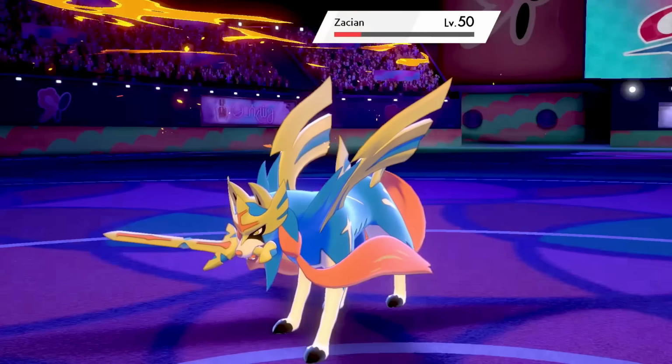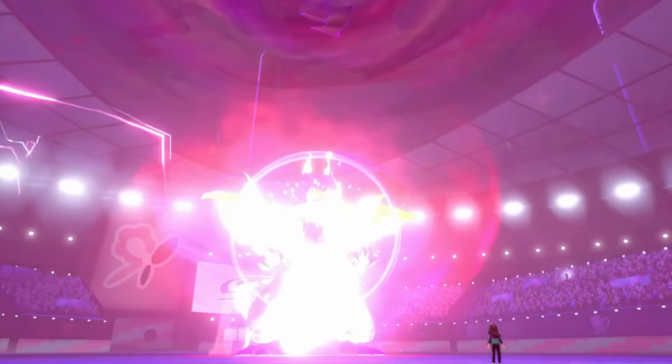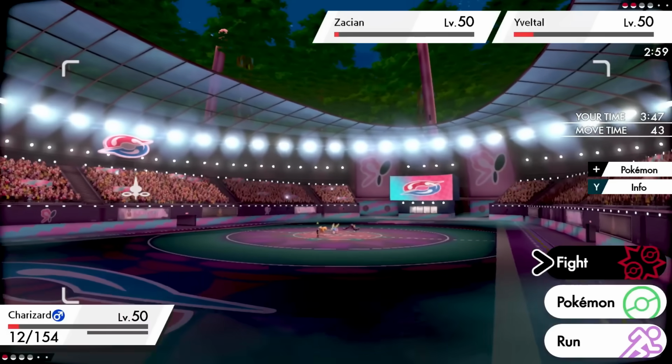Oh, wait, it might come down to a 50-50. I think Yveltal has Sucker Punch there, so it's really hard to tell. I can't tell if they're going to get KO'd by another one of those. You want to know something cool that they could do here, by the way? You just protect always and hope that the wildfire kills them.